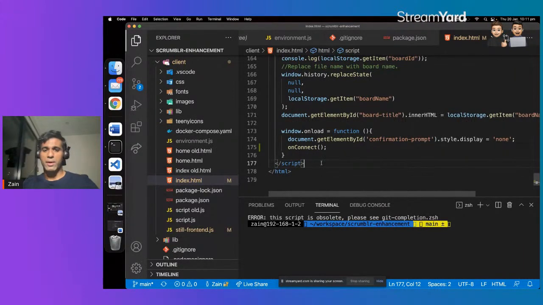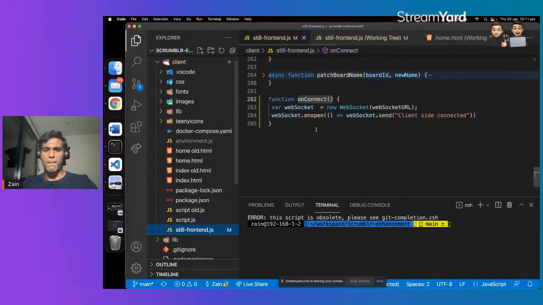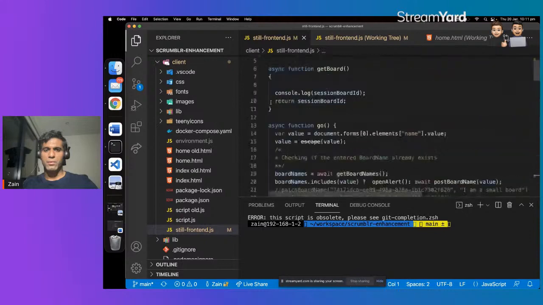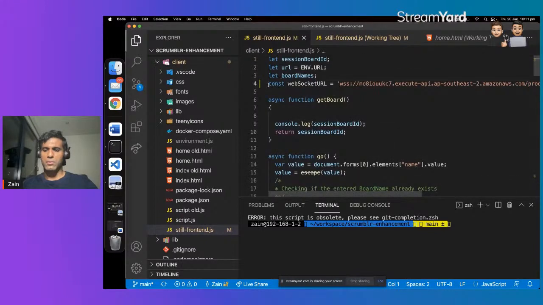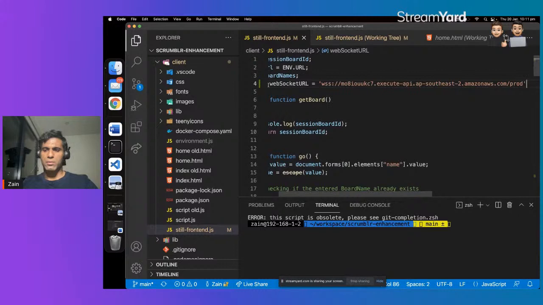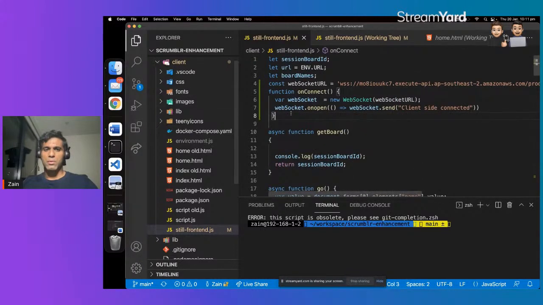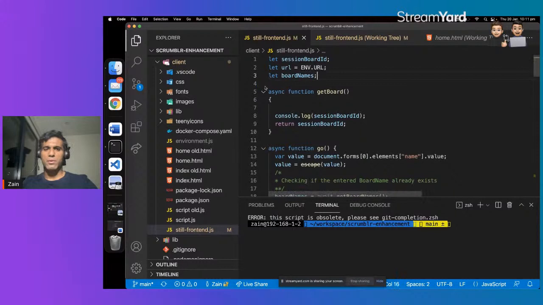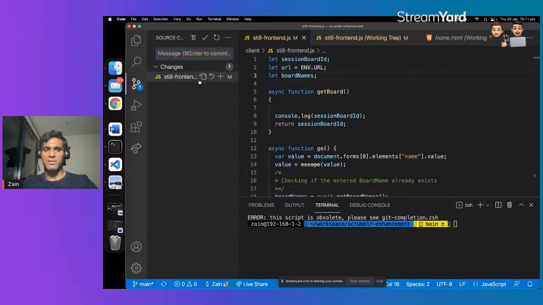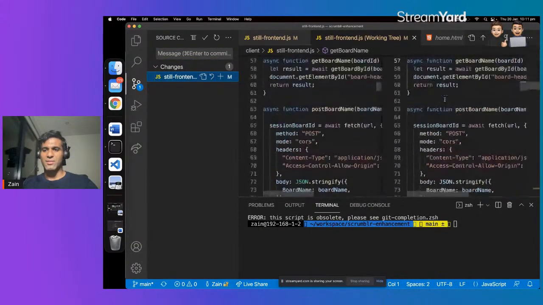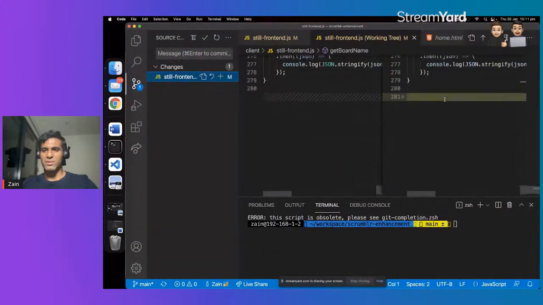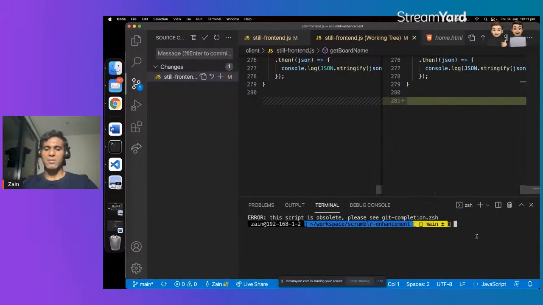Oh, I need to create a separate feature branch. That's my fault. Should have done that first. Okay, get rid of all this. And whoops, that's in the main. This is dangerous. This is very dangerous. We're not supposed to do it in the main. No way.